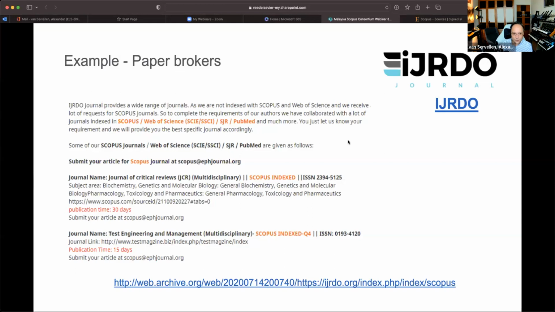So if any group of people, even if they have a nice website and they seem friendly enough, make a promise of, if you pay us 1,000 ringgit, then I'll guarantee that you get 3 papers published in journals that are in Scopus, don't believe them. These are promises they can't make.